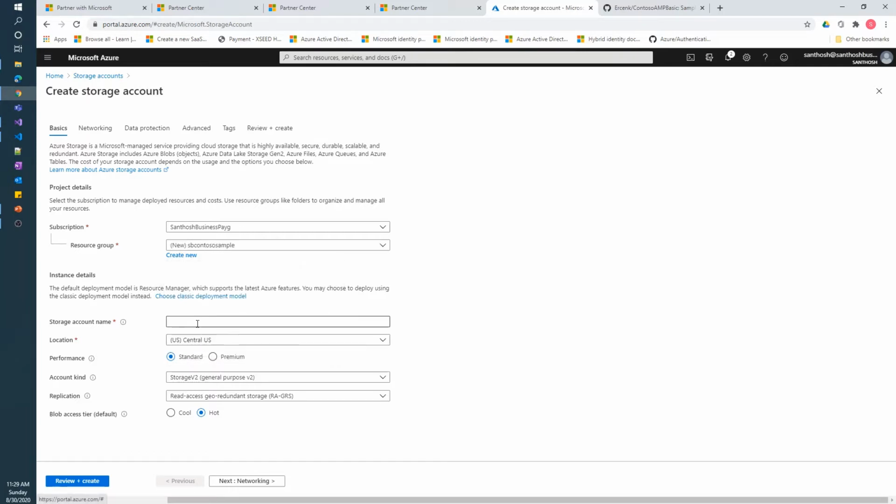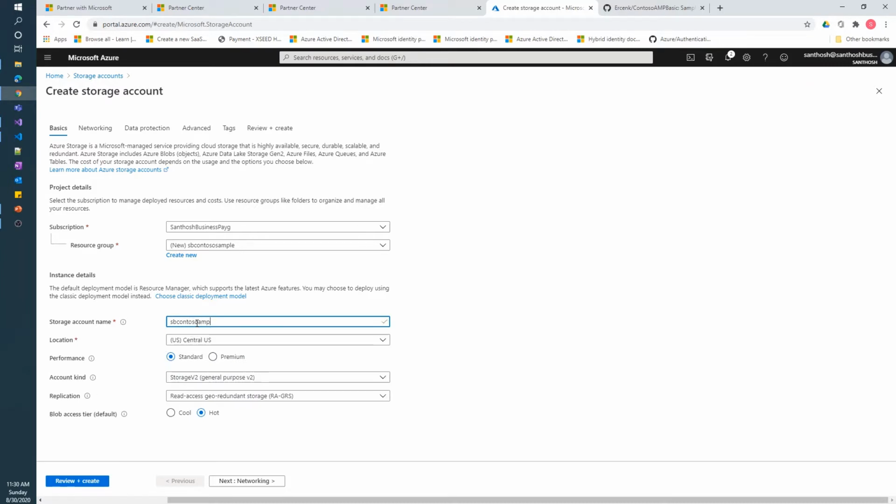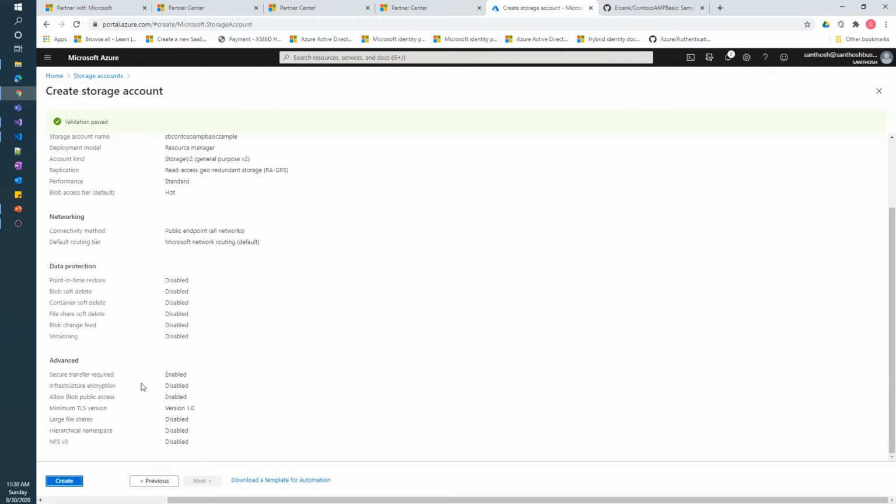Let's hit OK, and then I'll give the account a name, SB Contoso AMP Sample. Just select West US 2, and then I'll stick to the defaults and go to review and create. And with that, I'll just hit create.